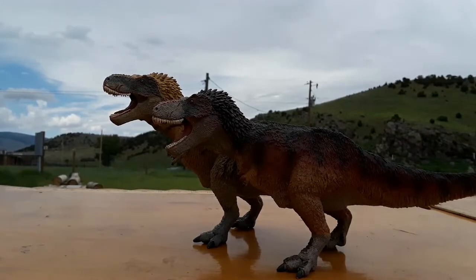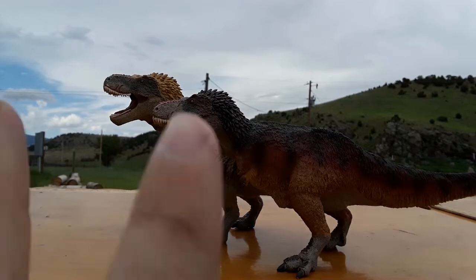Welcome to Gideon Stuff. Today we're taking a look at the Safari Ltd Feathered Tyrannosaurus Rex. Two different versions.